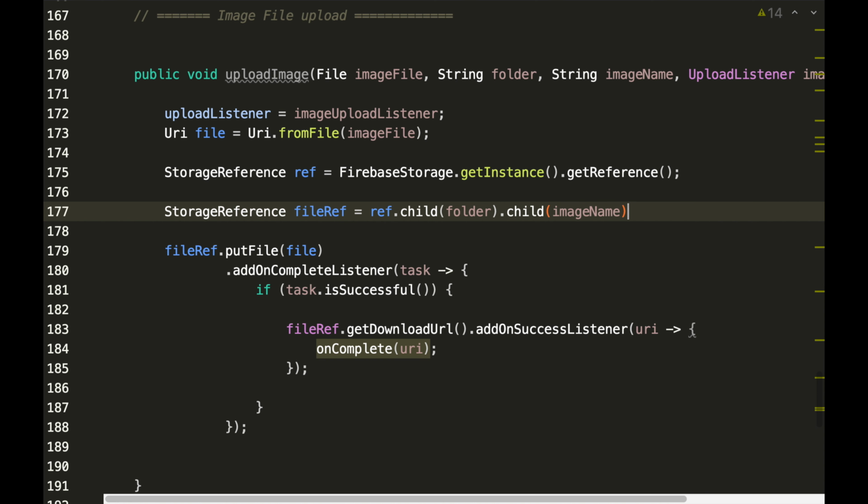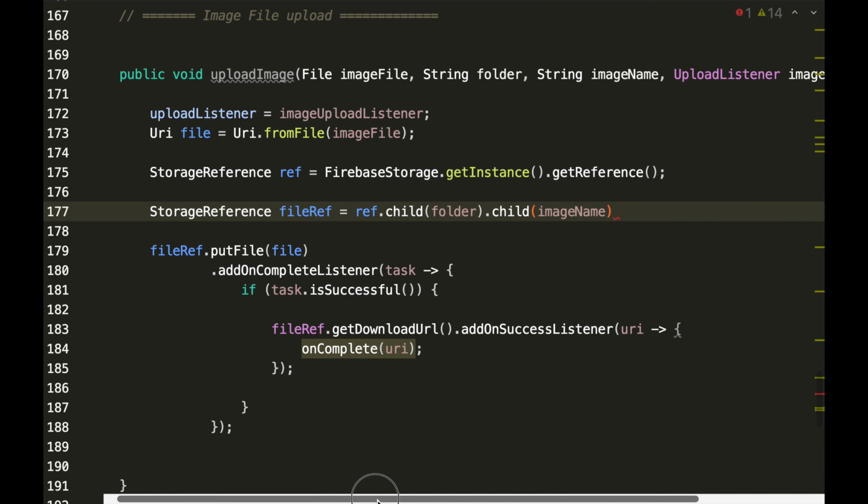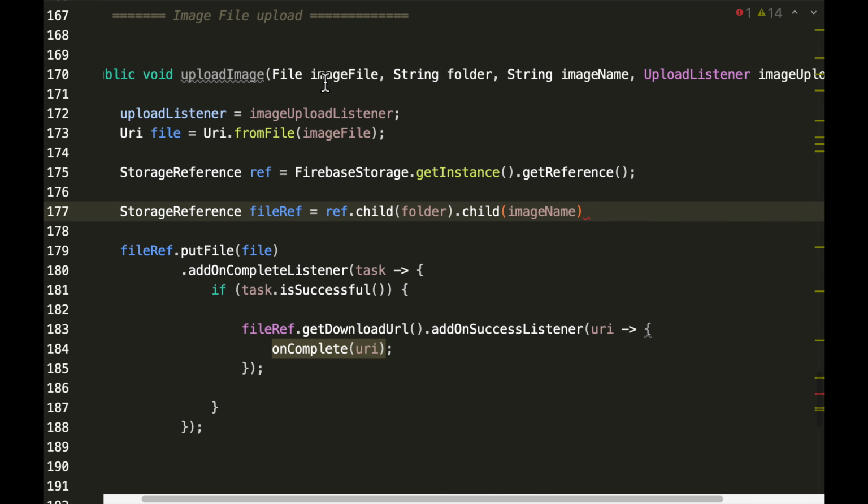Gonna get rid of this. All right, so in this case I created a very simple function for you guys to build upon and emulate. The function takes in the file we want to save to the cloud, the folder you want to store it inside, and the name of the picture like swimming.jpg or swimming.png.